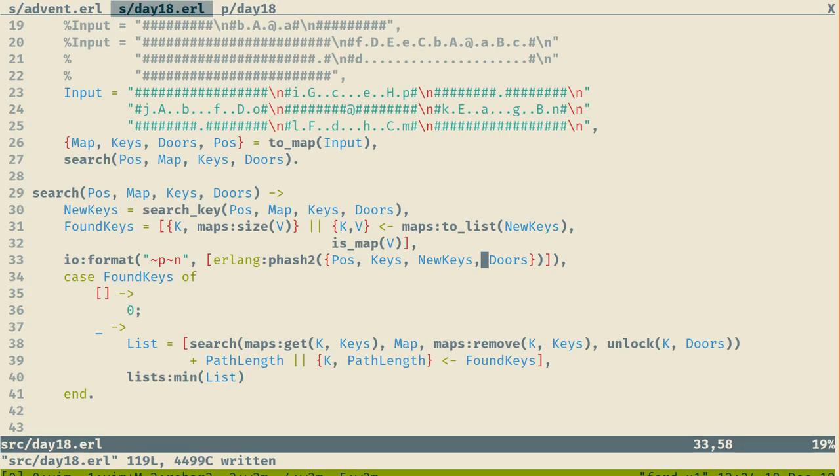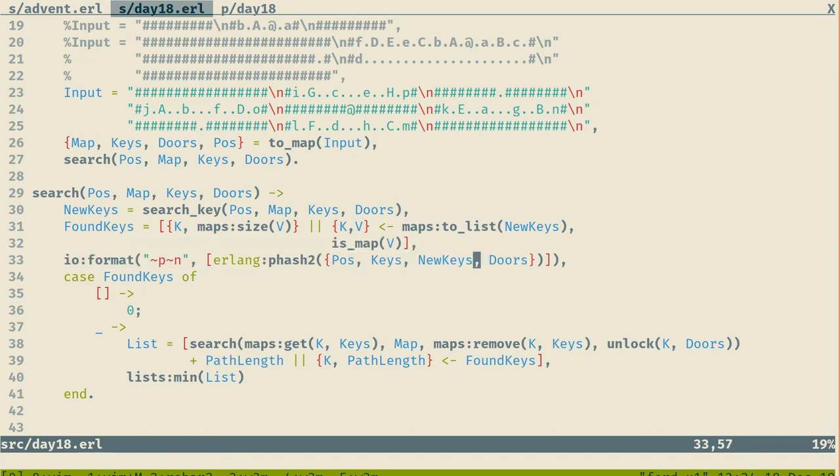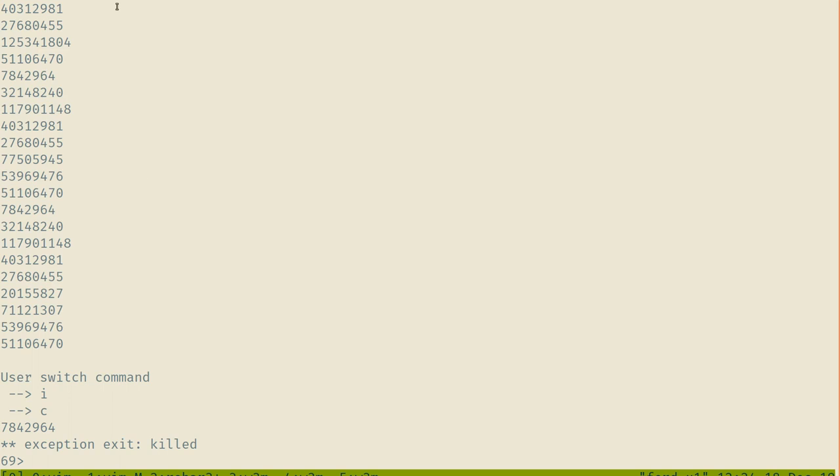All right, little update. I found something interesting where I use this function Erlang phash2. That's the hashing function that ets uses internally. And what I did is that I went into the search function and I decided to make a hash of the position, the keys themselves, the new keys and the doors, and run the output. Essentially, I took all my mutable inputs and all the outputs that I would find, and they turn out to come up multiple times again, because I get the same digit multiple times over, although not always in the same order.